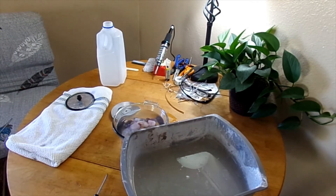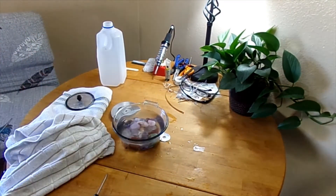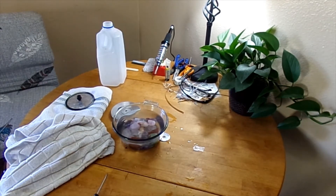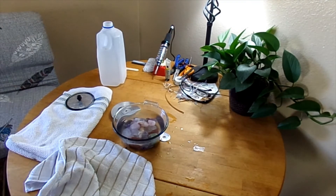Now of course the slurry that comes off this stuff — you never want to pour it down your drain. It literally looks like cement and it will turn into cement in your plumbing. You will be very unhappy about the cost to fix that. You'll hear that many times in tumbling. Speaking of tumbling, I've got a Facebook page — it's called Beginner Rock Tumbling or Rock Tumbling for Beginners. Go over there and there are lots of good people that'll tell you all kinds of cool stuff about tumbling. There's always people showing off their stuff, so go check that out.